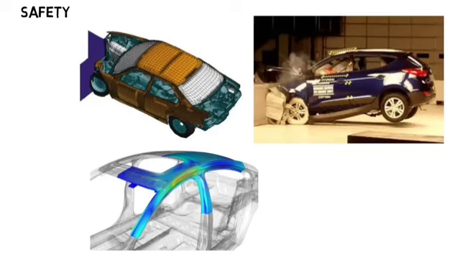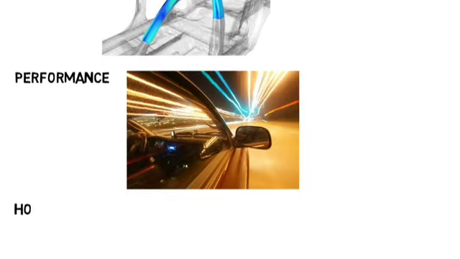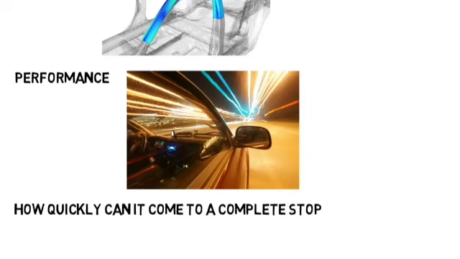Like I said in a previous video, cars are meant to crumple in an accident as engineers design them like that to save lives of the people inside. If the car was extremely strong and no damage was done to it, all that energy would be transferred to the people inside. There's performance in analyzing how fast the car can accelerate, how quickly it can come to a complete stop, which of course is important, and more.